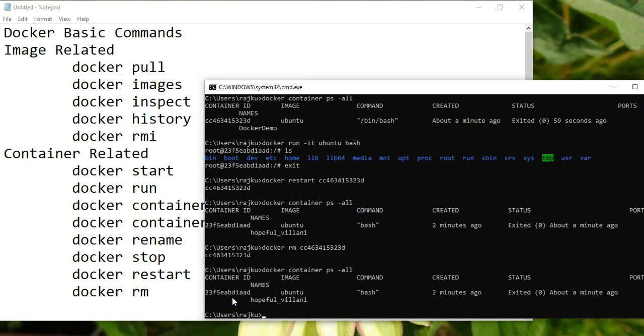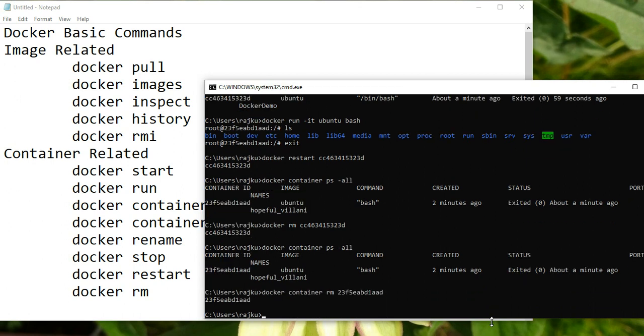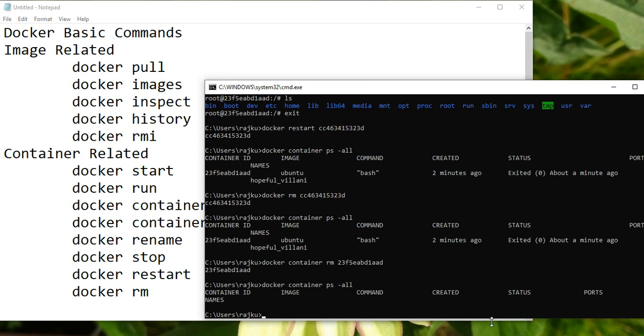Because of the other docker run, we have another container here, so let us remove this one as well. Docker container remove, and if I do docker container ps-all, then I shouldn't get anything. So this is how we can use docker remove to remove a particular container with the ID or name.